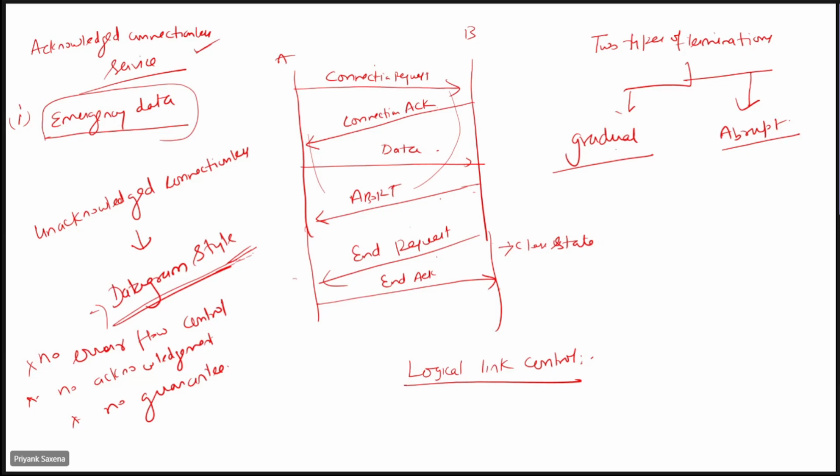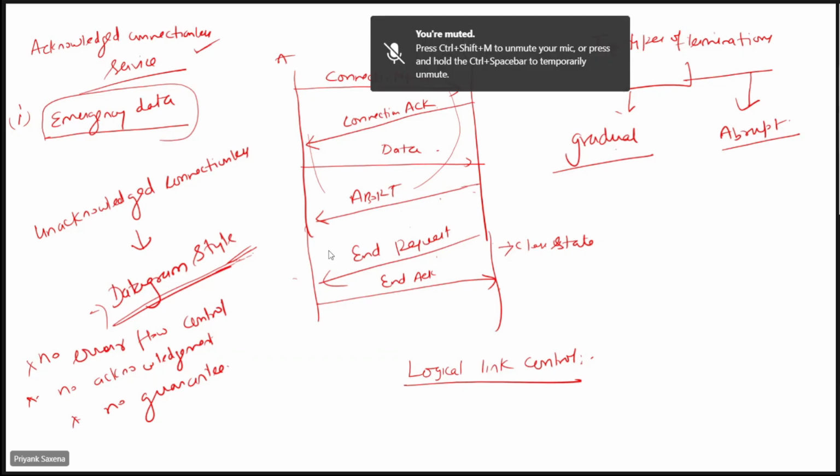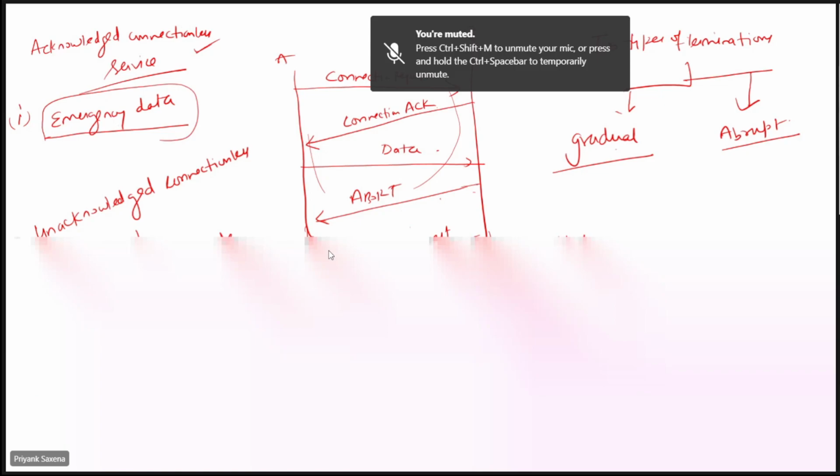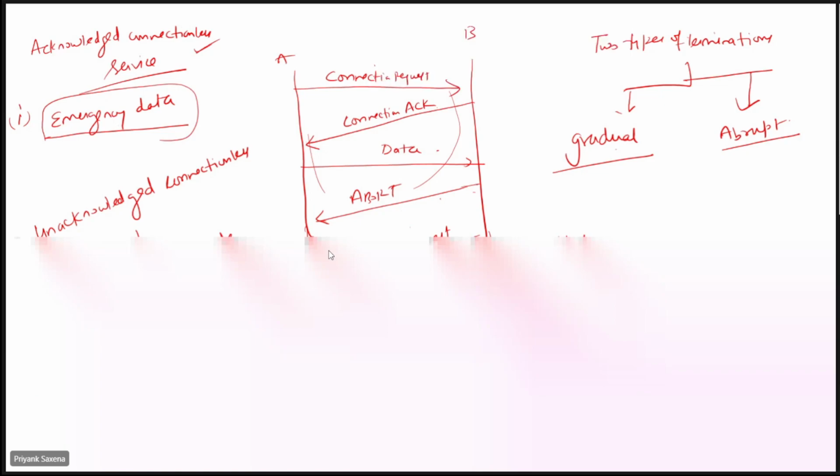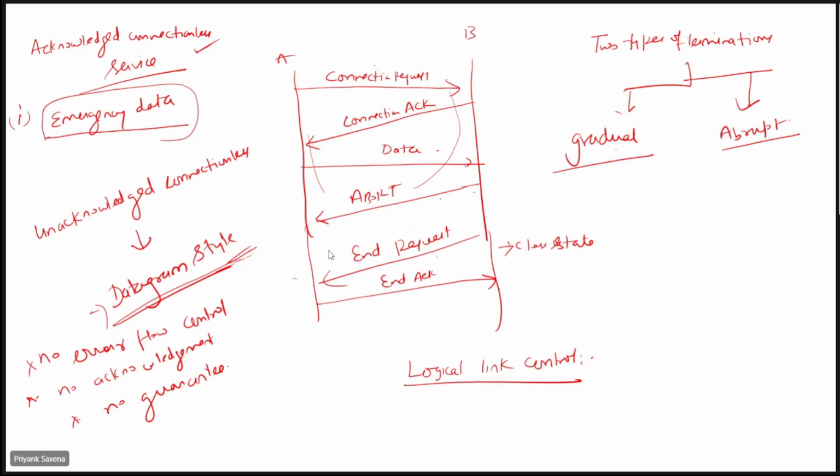Can you say why the data is to be divided, why the frame is to be divided into smaller frames? You have studied these things. And what could be the problem if you have a larger number of smaller frames?